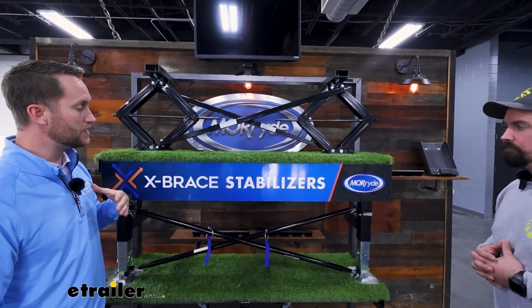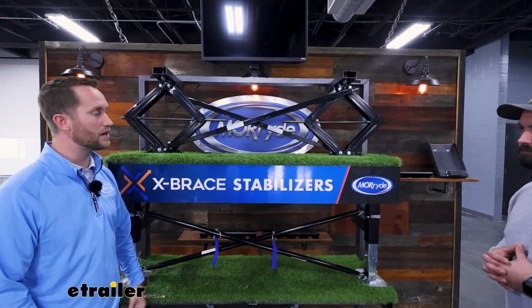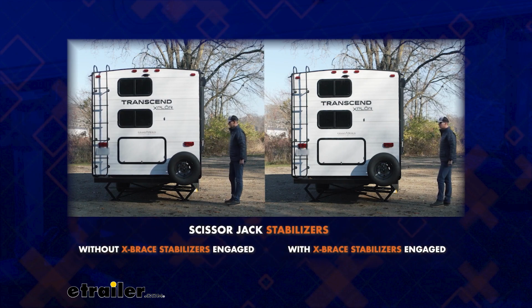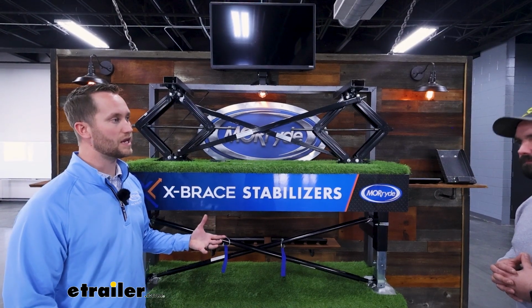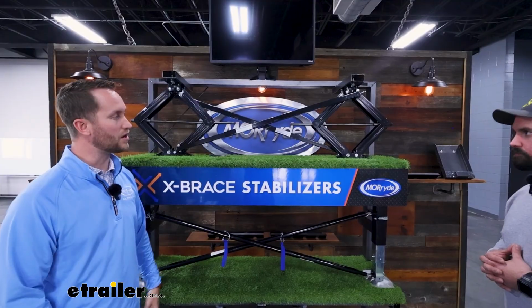But what we're doing is we're stabilizing your RV. A lot of times as you're set up at a campground, you're getting the wobbling. You're getting your head moving from side to side. Feels like you're stuck at the ocean in a boat. So as someone's walking around, if a dog's moving forward and backward, if you have a washer and dryer on the spin cycle, you feel that inside the camper. So we're trying to eliminate all of that side to side rocking inside the RV.